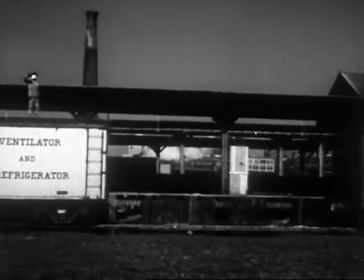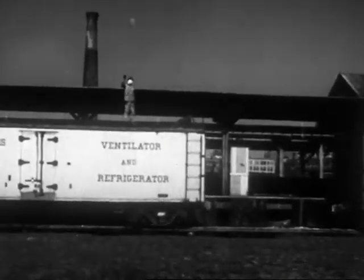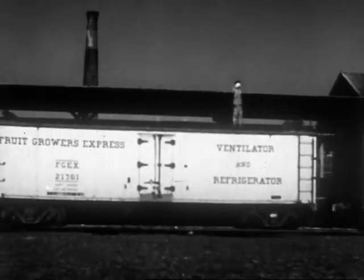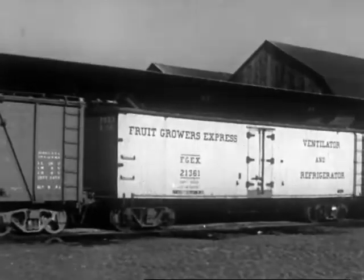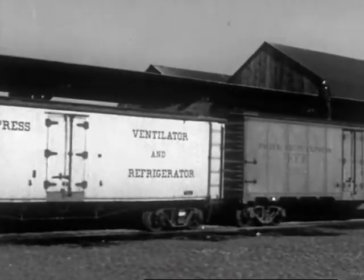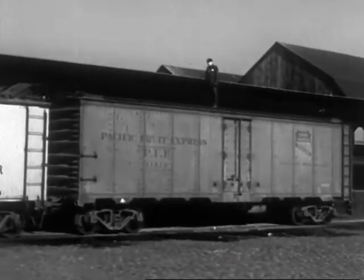It's early morning at a New England city. Freight cars full of fresh food. The beginning of the day, the right time for food distribution. After cars are unloaded, they are pulled into the yards for inspection. Here a string of them are going to the yards to meet the keen eye of the inspector. Cars are carefully inspected at regular intervals.